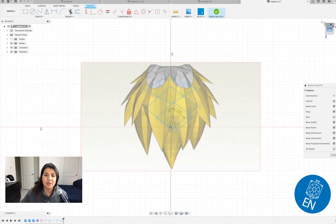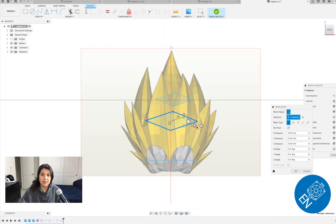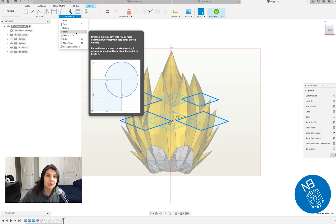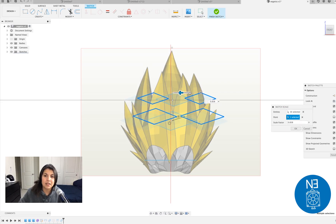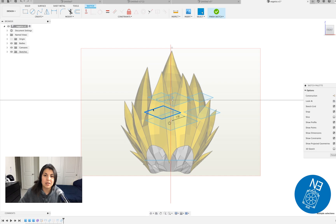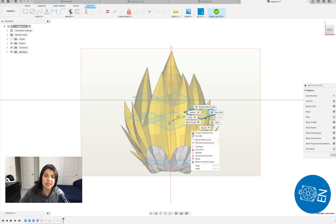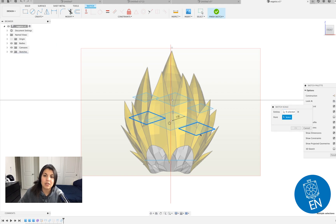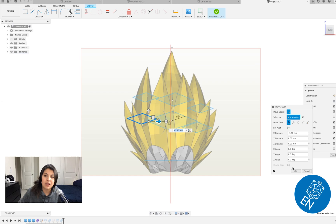The audio got messed up for this video, so this is basically a timelapse of me creating the Vegeta head. If you want to know how I do the lofts for the hair, watch the previous video — the link will be up here somewhere. In this video it's a straight timelapse of me doing all the lofts on Vegeta's hair. It's going to be long because there's so much hair — this was a lot more tedious than expected.